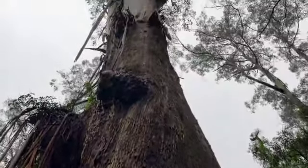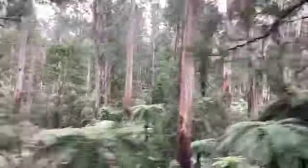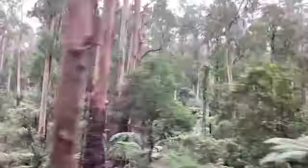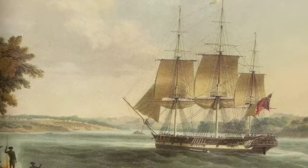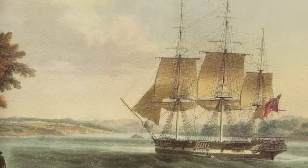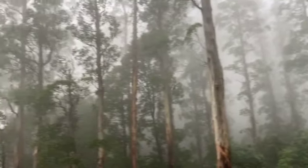Huge mountain ash trees, and they were cut down and logged for many years to build pretty much houses and businesses in Melbourne. We've got a road up here called Gully Road, and all of the trees on that street were all logged, and the trees were used to build masts of all the ships that came into the different ports and bays in Melbourne. But that all stopped in about the 1950s, 60s, and all our forests started to become protected and turn into national parks.